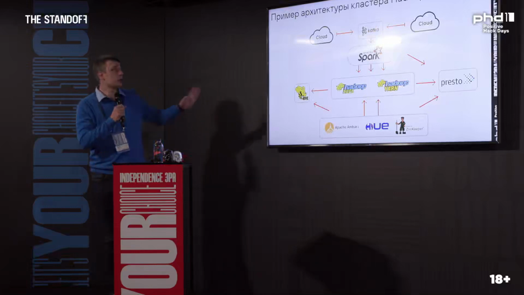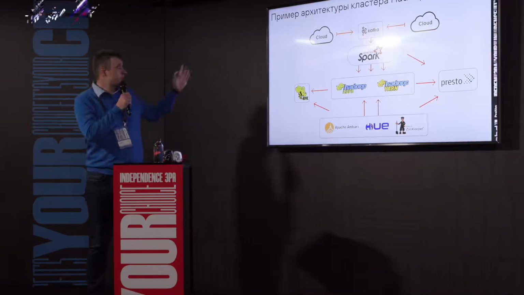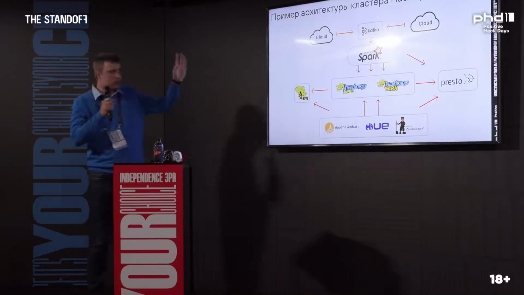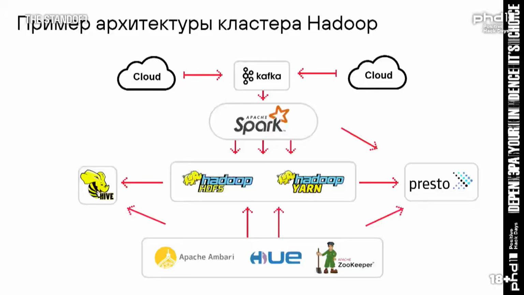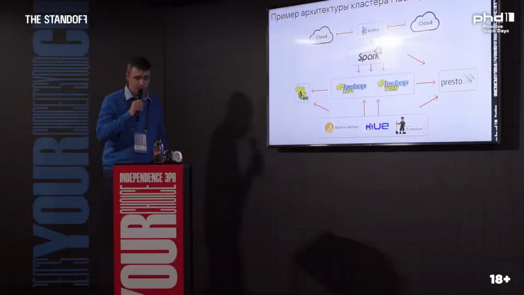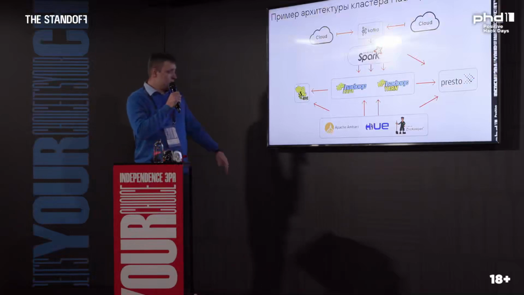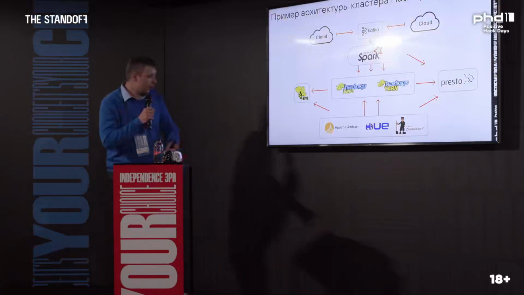What's this Hadoop cluster all about? If we take a look at this approximate slide, we can see the sources of data. Imagine these are the clouds, regardless of the provider: Amazon, Yandex Cloud, it doesn't really matter. We just put them into the cluster with the use of Kafka. We can use Flume, for instance, and Spark is used here as the processing layer. Then it goes to the Hadoop HDFS, and we can analyze them with Hadoop YARN. Then we have the data access layer. That's how we can interact with the data in the cluster.